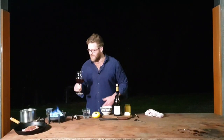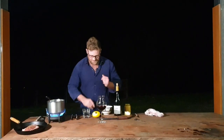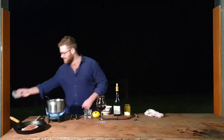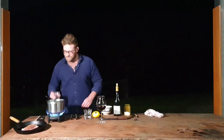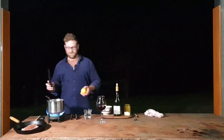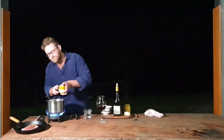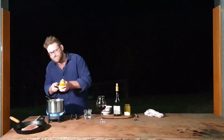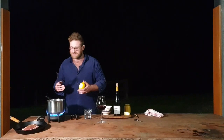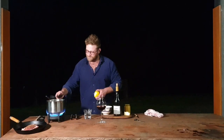Before we get started on the wine, we are going to just get the sauce on so we can get it reducing. A saucepan, a touch of water — leave it there just in case you need some more — 50 grams of white sugar, then the white wine straight away because we want to burn that off. A little bit of lemon zest, being quite liberal. The grapes we've got are beautiful and small and sweet, and actually quite phenolically ripe instead of just being sort of big and plump and crisp. So they've got this lovely sort of flavour, but they are a little bit sweeter because of it.